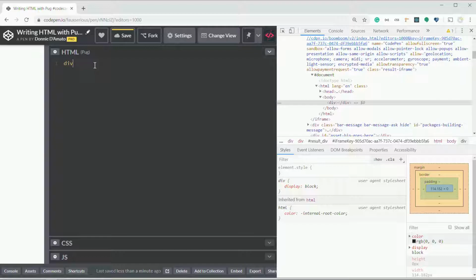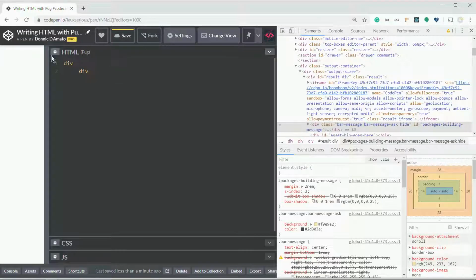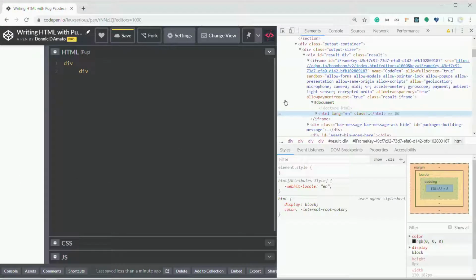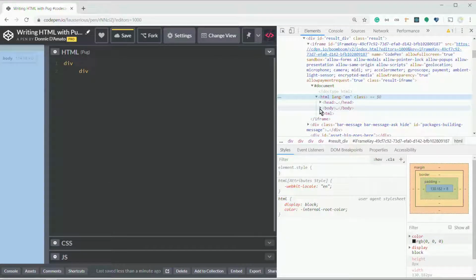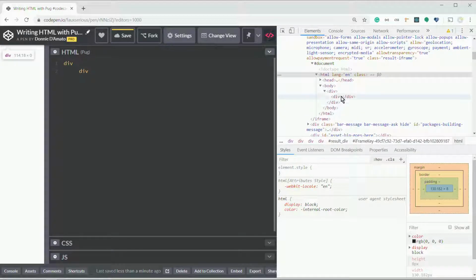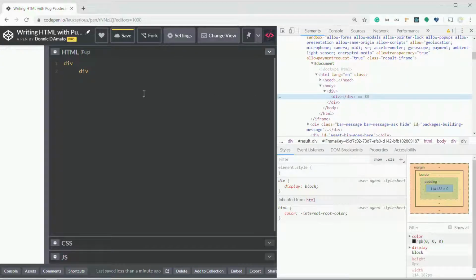Now, if I want to nest a div inside of another div, what we use is white space. We can hit enter, tab over, and then make another div. This is going to reload for me. There's the reload. I'll inspect here and roll this down. Here's the div, and there's the div inside of it. So, two divs. As you can see, all I have to do is write the tag name of the element that I want, and I'll get it.